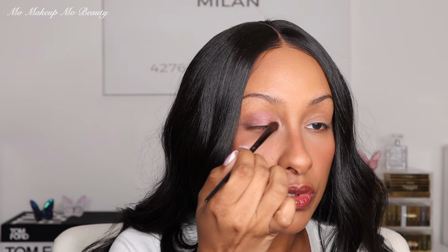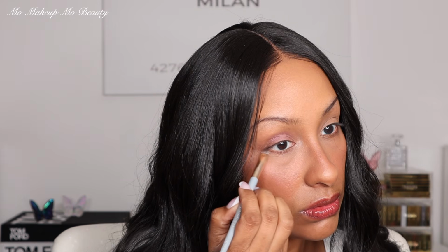See, the beauty of this color story and this formula is, look how easy you're able to create a look. And you've got one and done options in here. I'll go in with this lighter shade just because I want to use all four colors. Tap off the excess, and we'll just put a little bit for brow bone highlight. This one, I don't get fallout like I do in the Duo. That's for sure. All right, so that is the Hazy Sensuality eye.